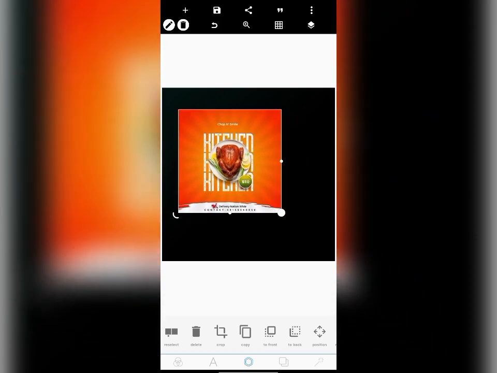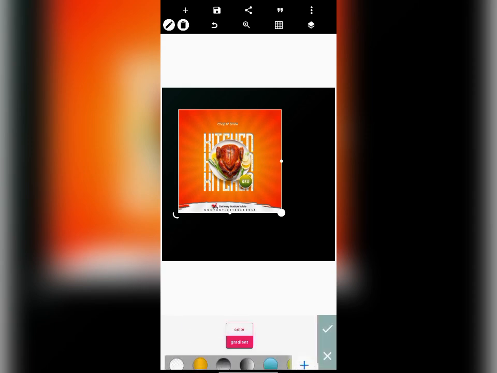So let's get started. First of all, we will begin with the background. To begin with the background, you have to work with these two squares. Remember, when you go over to color now, when you get to color, you don't select this color, you go for gradient, because we'll be using two colors. Anything you want to use that is more than one color is called gradient. Let me just put it that way. Any mixture of colors that is beyond one is called gradient.